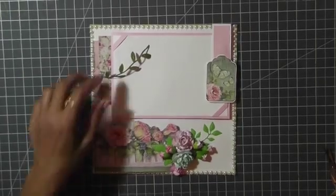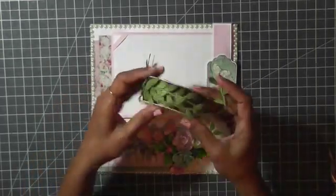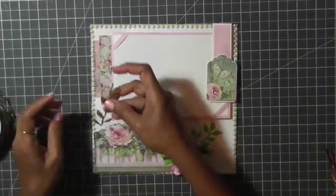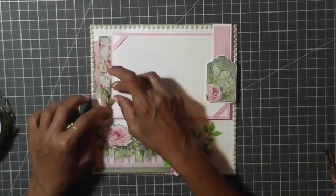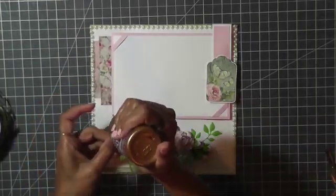Now I'm going to add this twine. I got this pretty list in Hobby Lobby. Again, 50% discount, and you can also get a really good deal on this. So I'm planning to put it like this. Okay, so one of the leaves may come on this leg, but that's fine. Okay, so let's see.